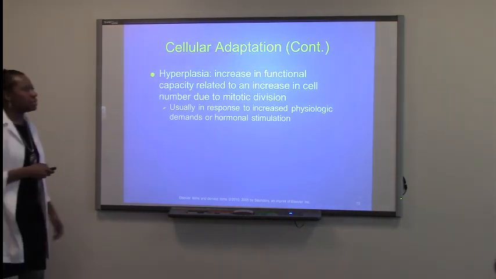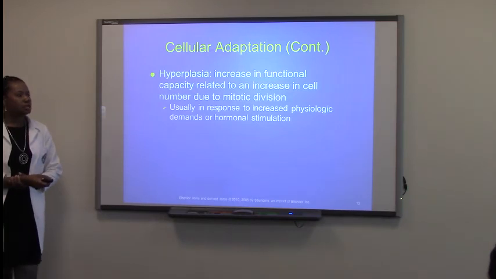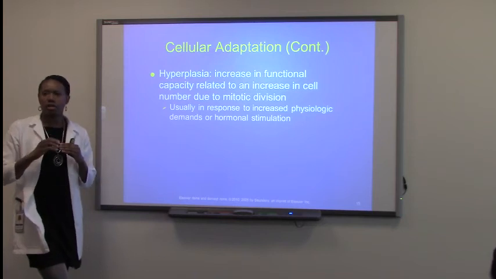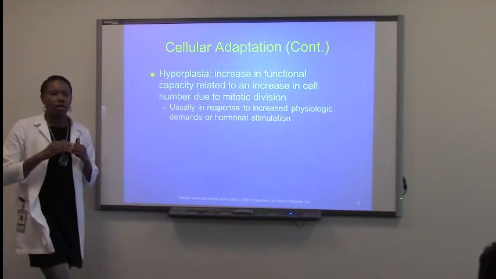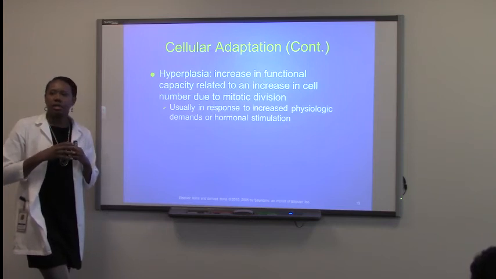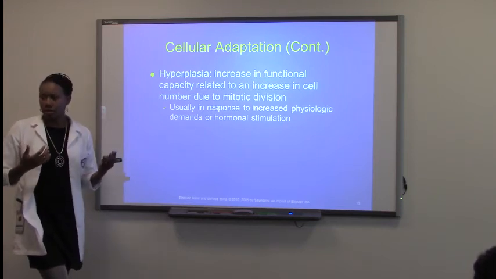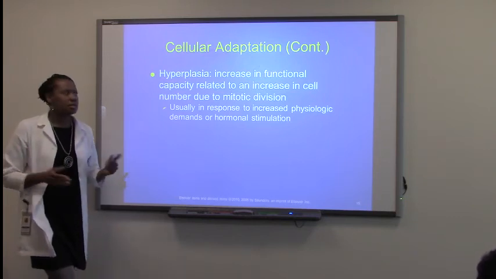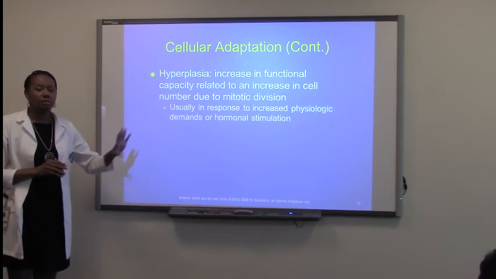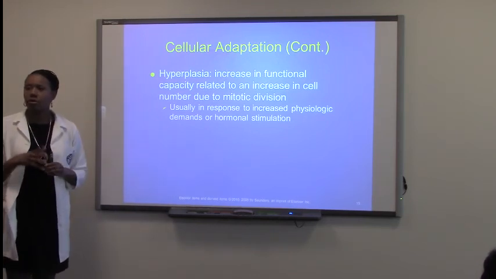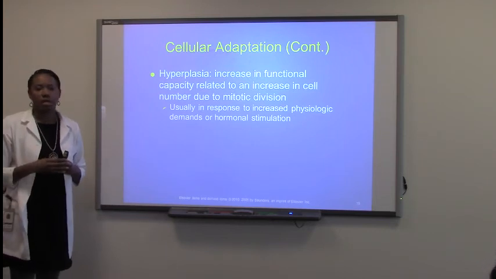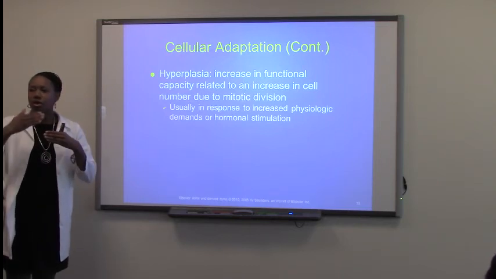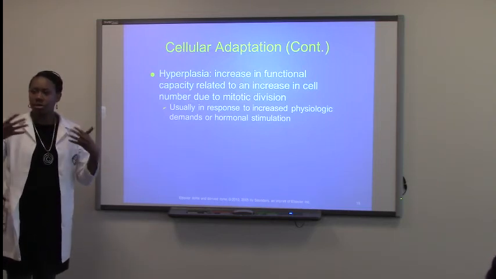Okay. Hyperplasia. With hyperplasia, this is going to be an increase in the number of cells, not the size. So mitotic division gets activated, or elevated, when we're talking about a hyperplasia. You probably wonder, well, how do you get a hyperplasia? What causes this? There are a number of things. They do say sometimes hormones can do this. As we know with hormonal situations, say for example thyroid disease or things of that nature, where people have an imbalance, it can cause certain organs and things to get thicker or larger.